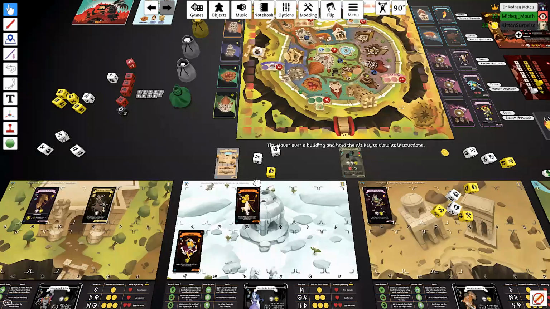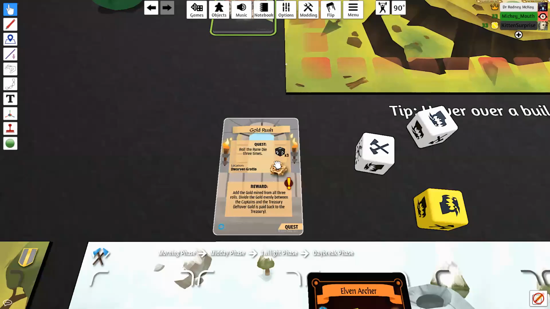And I'm just going to zoom in here really quick and see what quest I got. Oh, hey, Gold Rush. You guys are gonna love this. So next turn, it's indicating I have to go to the Dwarven Grotto, but I'm gonna roll the rune die 3 times. Okay. And then we're going to add up all the gold from those rolls, and we're gonna split it between all 3 of us and the treasury. So a 4-way split. Nice.